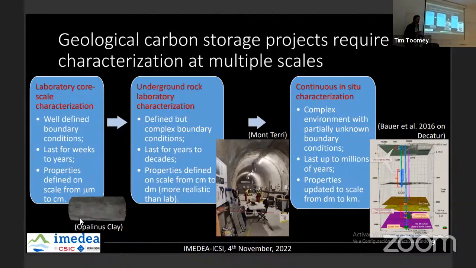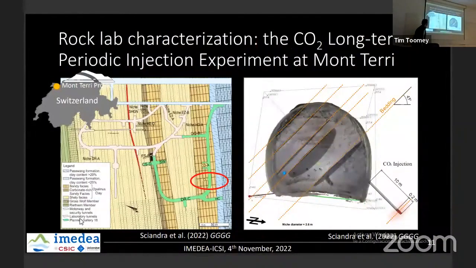So the idea I would like to talk to you about is filling the gap between these two scales, to put something in between, which is the underground rock laboratory characterization, a situation in which you have a tunneling system in which you directly have access to the rock formation. In situ, you don't access the formation. In here, yes, you have a gallery system, you access the formation. You can drill your wells. Here, you have a very refined monitoring, so you have very good control of what is happening. And you're able to work at a scale which is still not the in situ scale, but it's something nearer compared to this one.